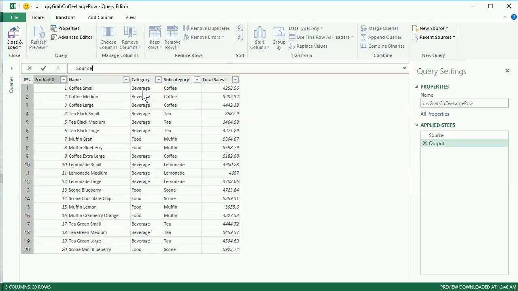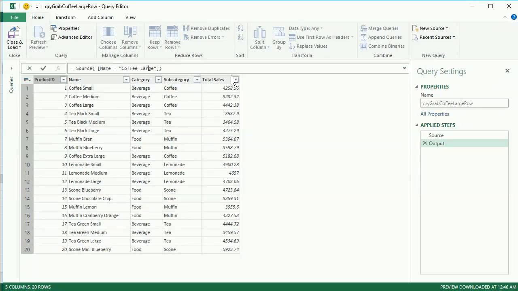To do that, you start with curly braces, because we are ultimately extracting a row. Then inside those curly braces, we add a square brace, and we type Name equals, open quotation marks to open up a text string, coffee large. Close the quotation marks, close the square braces. Notice I'm going to add a little more white space here.